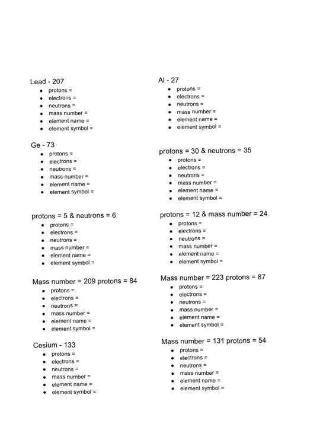So for this, we're going to now do the second side of this worksheet with different problems. So we have first lead 207. You'll remember 207 is the mass number. That dash number is always the mass number, so I can write down my mass number as 207. The element name is given to me. It is lead. And the symbol, I go to my periodic table and I find lead, and the symbol is Pb, capital P, lowercase b.